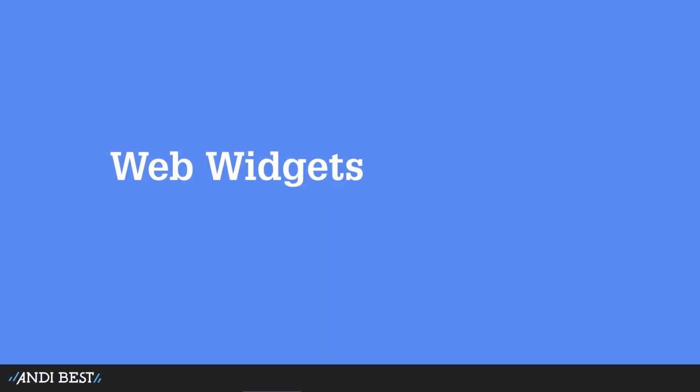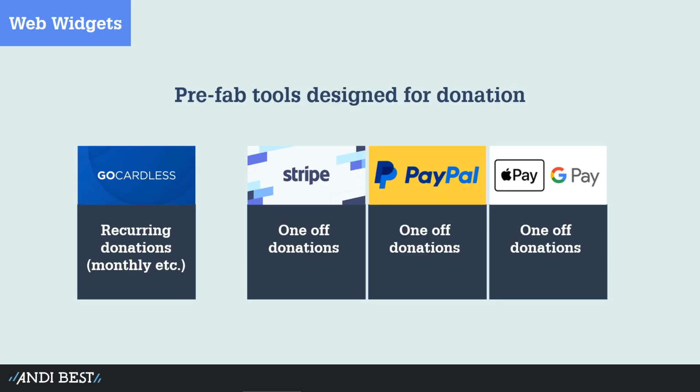The widgets, on the other hand, is a different story. So the web widgets are primarily or solely for the collection of donations. They are transactional pieces of code. They work in the same way that the donation module of the forms works, in that they can tap into Go Cardless, Stripe, PayPal, and more recently Apple and Google Pay as well. So the widgets facilitate the collection of donation through these channels and merchants.